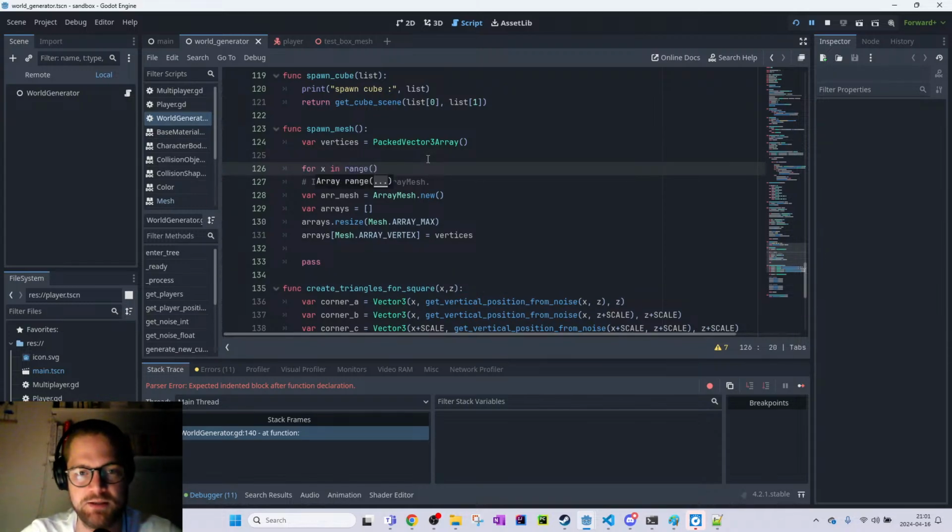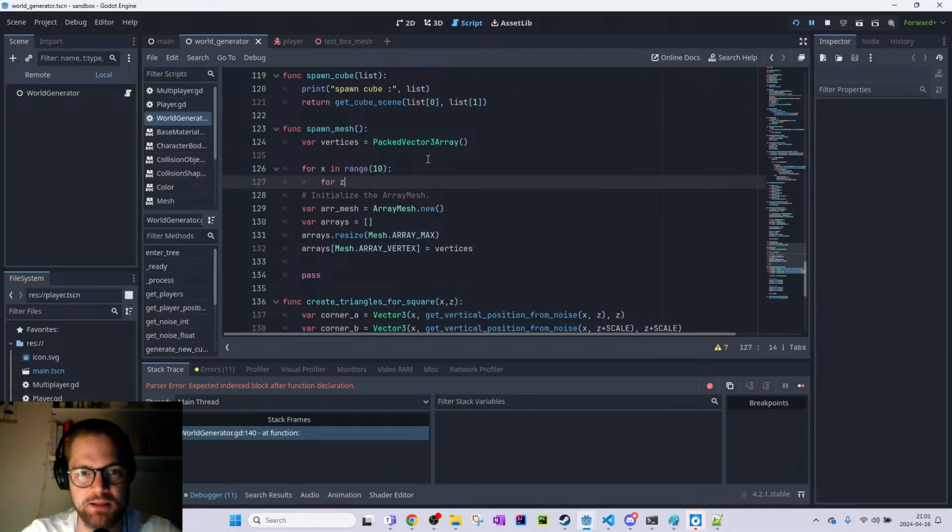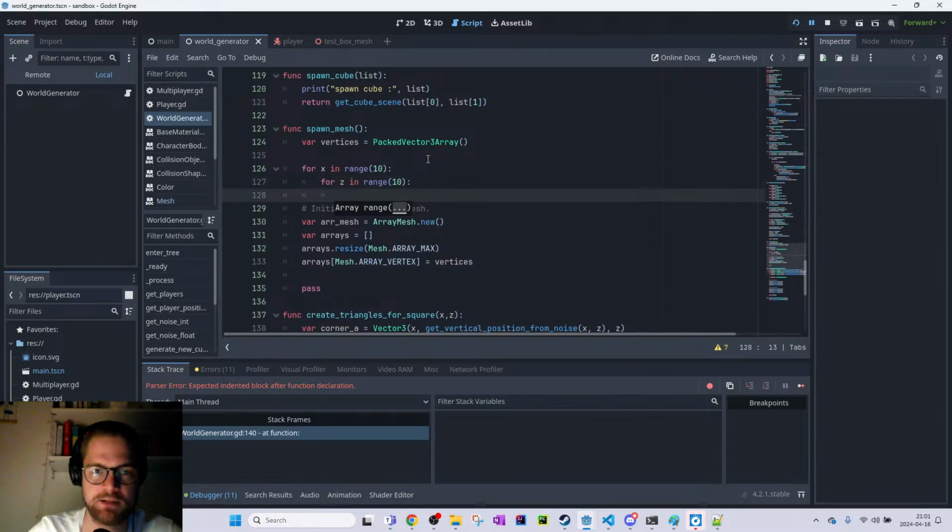X in range. Let's just try to loop over like a 10 by 10. Just to see what happens.